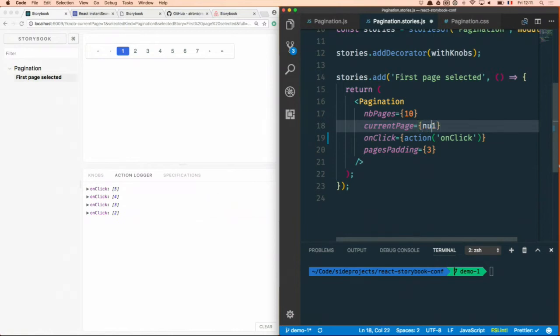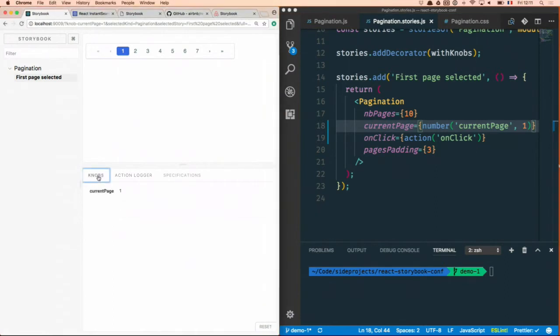So this is basically a number, which is the current page, and I will say that I want the default value to be 1. And now if I'm going to the knobs panel, I can see the props here, and I can just change it. And 13 is not in the boundary, so 3, you can see it's re-rendering the components as you go.